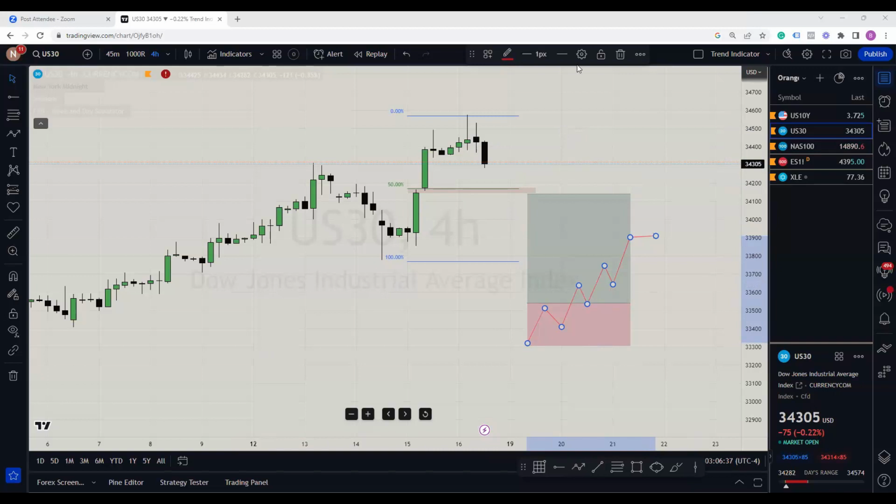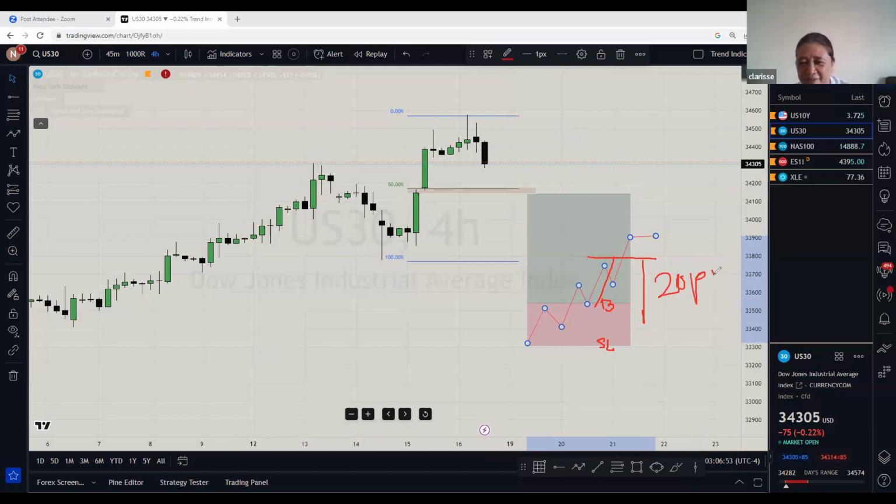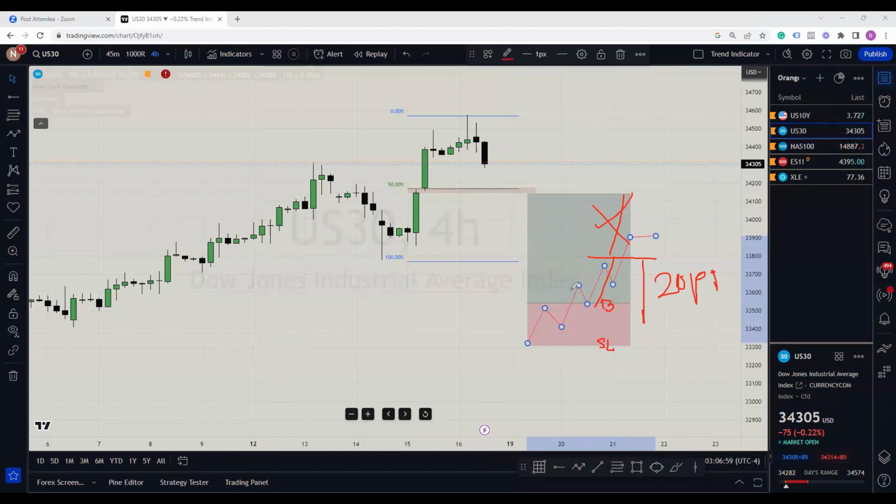Now let's say for example, their buying price is here, and they put their stop loss here. The moment the price goes in their direction by 20 pips, they take profit, they close. Even though there's potential for the price to go up, they are not greedy anymore. They just go for 20 pips, and they are out. And they just do that every day, every other day, and they can make very good profit.